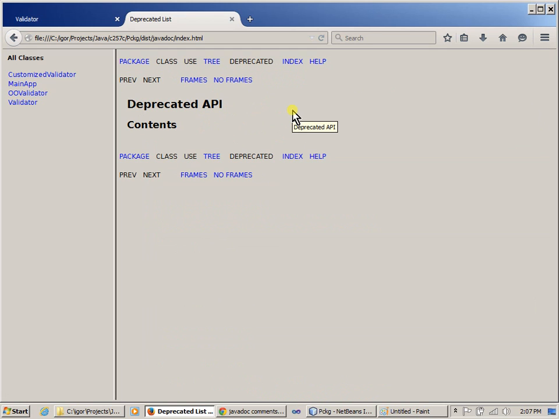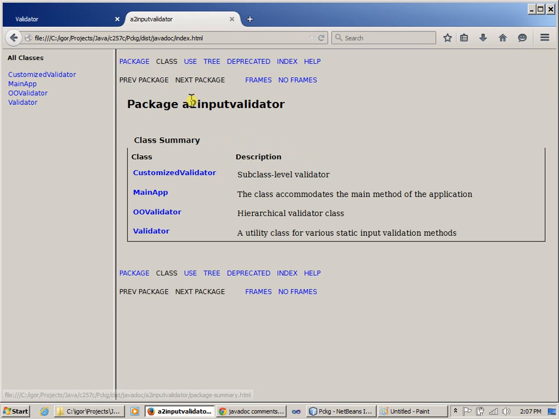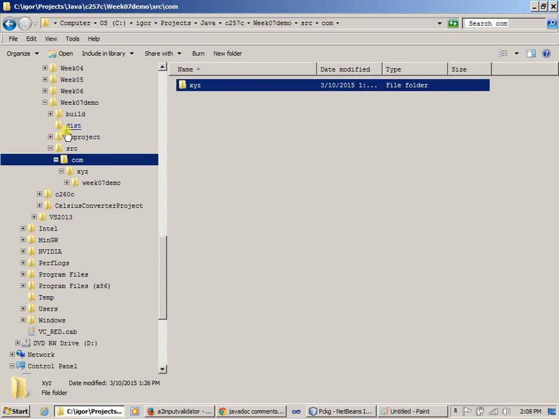If for some reason you were using Java classes that are now considered to be deprecated, it will be showing you those classes in this specific area. So anyway, these are the highlights of this very quick facility, the javadoc.